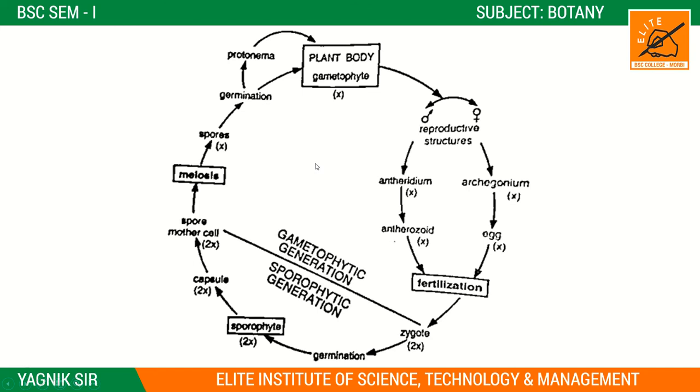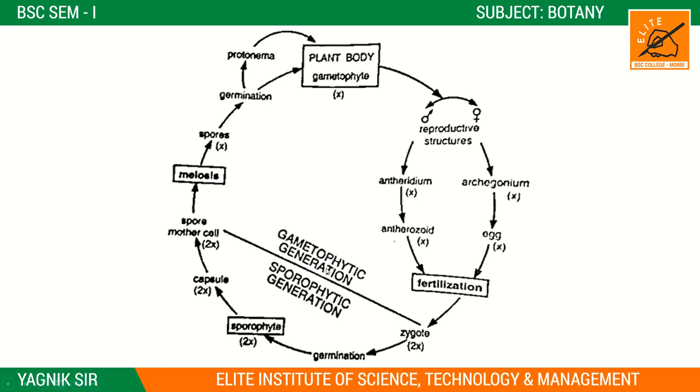Antheridium produces antherozoids, otherwise named the sperms. And this antherozoid is also haploid in nature. In archegonia, the egg develops, and this egg is also haploid in nature. And both are fused in the fertilization process. That means this egg and the antherozoid are fused and form the diploid zygote. Right, now another phase, another generation starts.